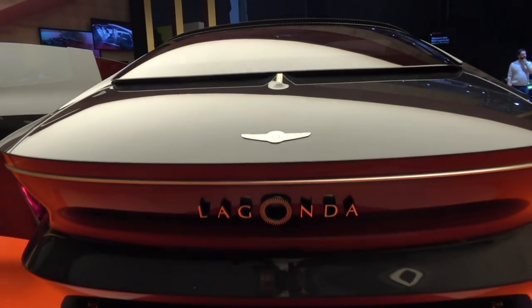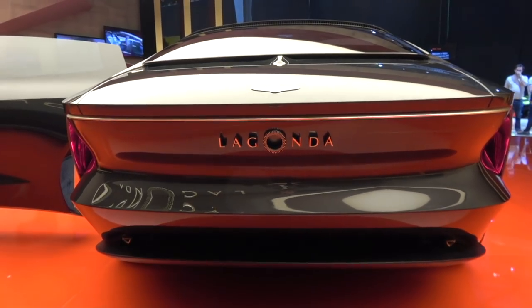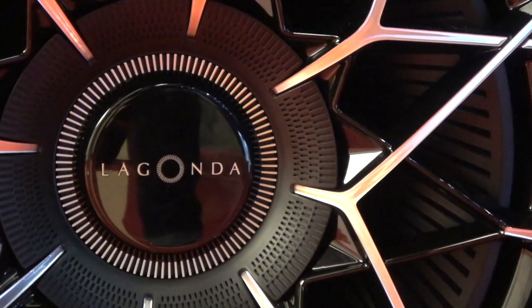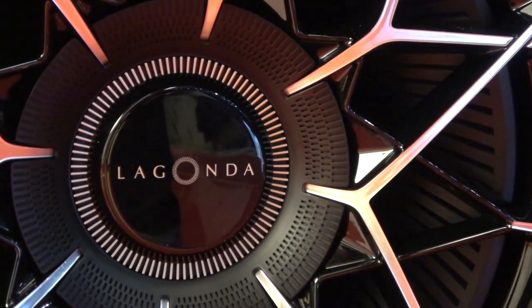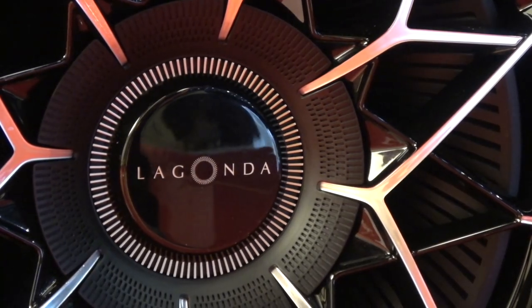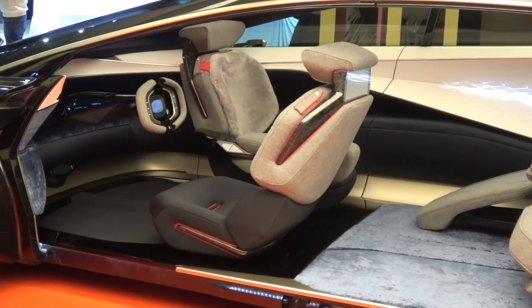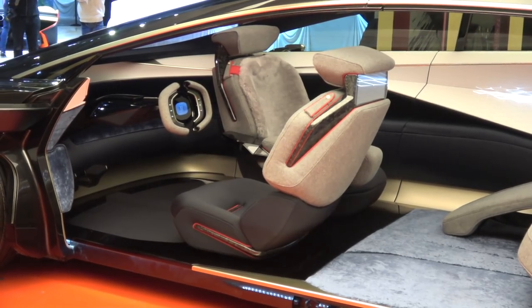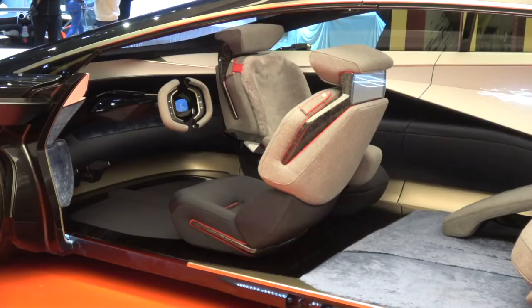In terms of importance, is this your first showcase of the direction Lagonda as a brand is going? That's right — this is part of the second century plan. The industry is going through a revolution and we're part of that. This is our statement of what it means to Lagonda. As a brand, Lagonda can be different. We imagine a potential customer who is brave and eclectic but used to the finer things and wants an amazing experience. We think of it as a sanctuary inside the car. We've collaborated — we worked with Lord Snowdon, well known for his furniture making, craftsmanship, and sense of history.